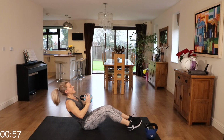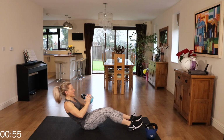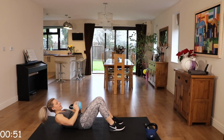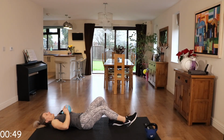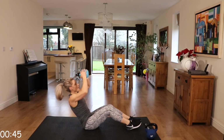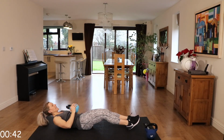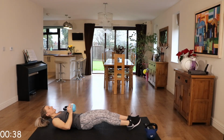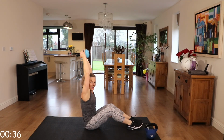We have sit-up press. Now, if this is challenging, just come up to crunches, okay? Or again, drop that weight. Are you ready? So coming up and press, lowering it down slowly. Nice and controlled. Reach to that ceiling. This is your last piece of work.